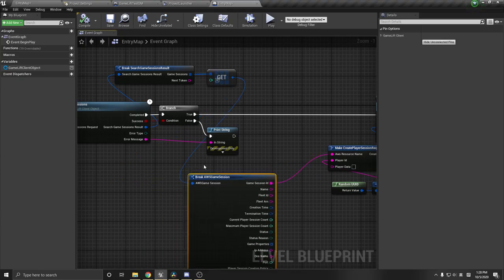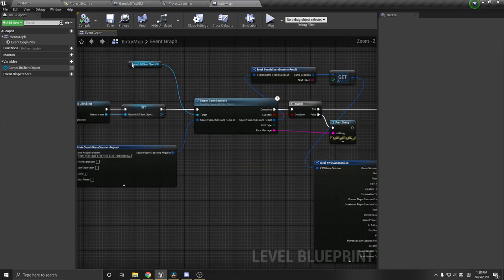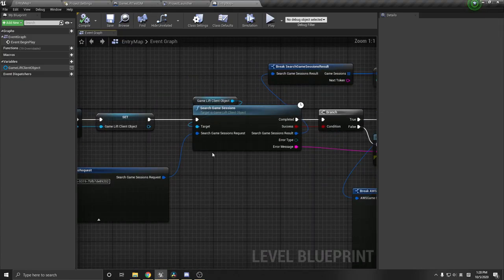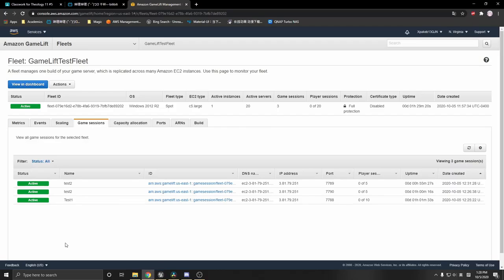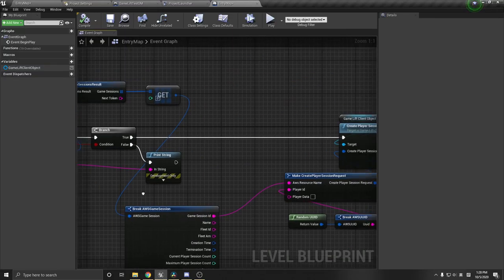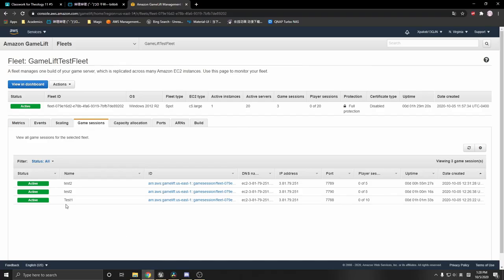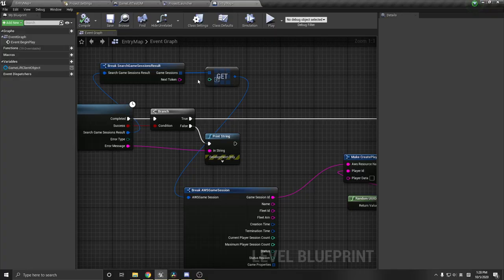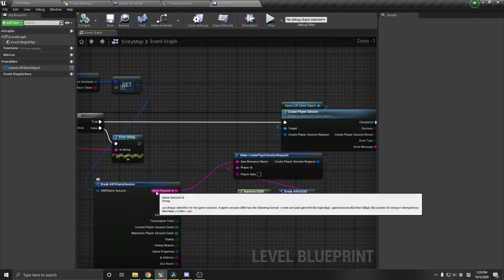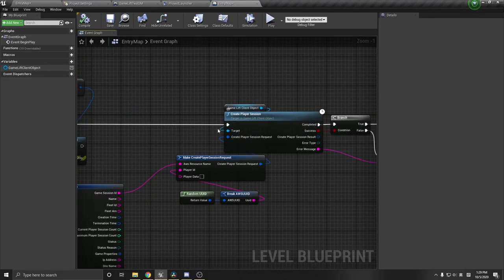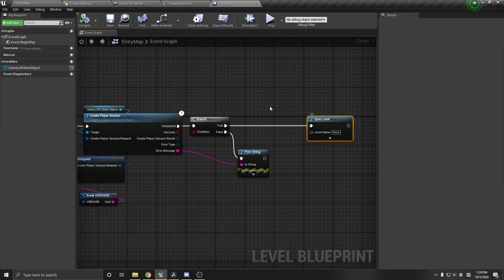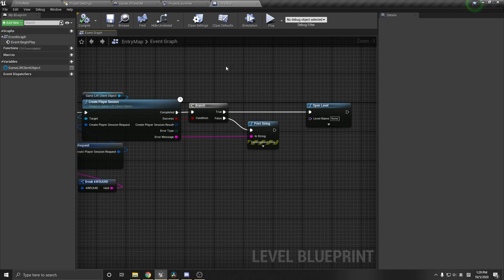So now we are going to search the game sessions, how many game sessions we have under the fleet, and it will return all the game sessions. And I'm going to get the first session. It should be this one, test one, and use its game session ID to create a player session and use its IP to connect to the dedicated server.